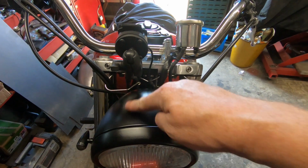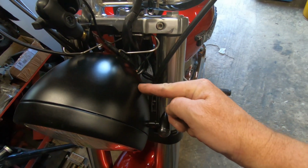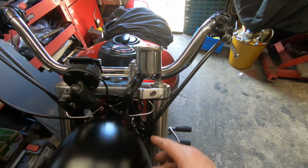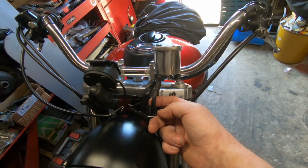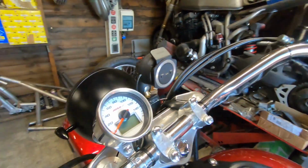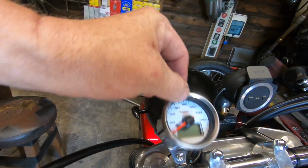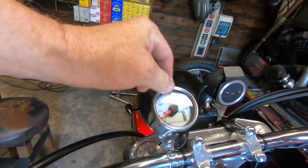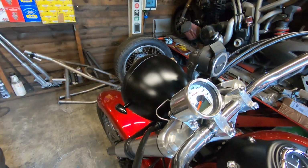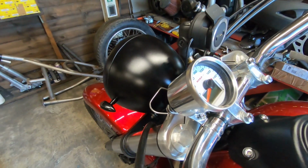Because I don't want to go in the middle, and it makes the tube look a bit nicer as well when it's got a bit of shape coming down the side. It makes it a tiny bit more interesting, and then at least all the wiring will be inside the headlight bowl. But the bracket that it's on, that's what comes with it, and it's very basic. You see it just clamps to the bars and it's rubber mounted, so yeah, she's a bit wobbly. Anyway, let's mark that tube out and get on with it.